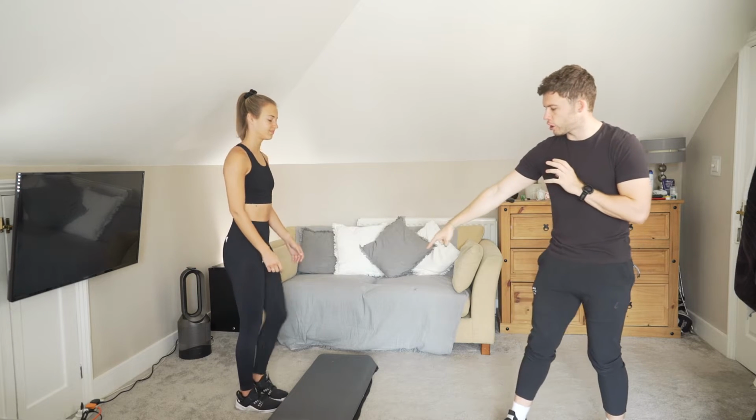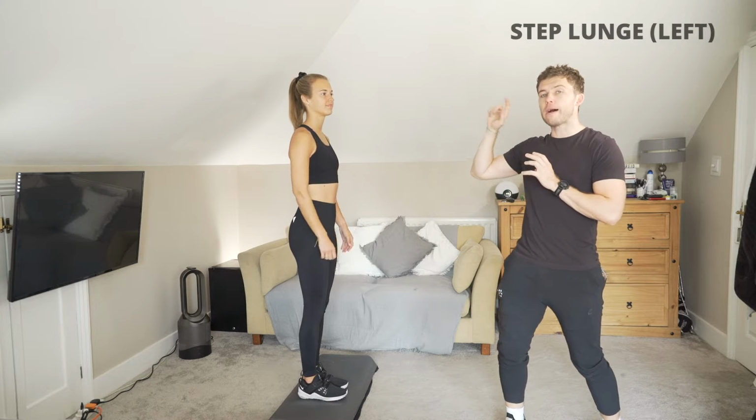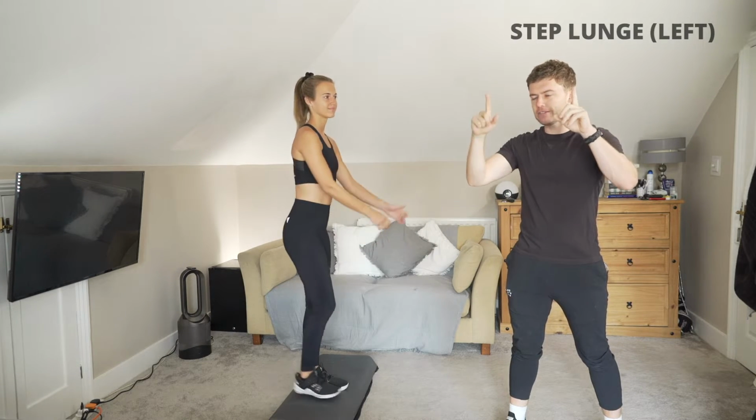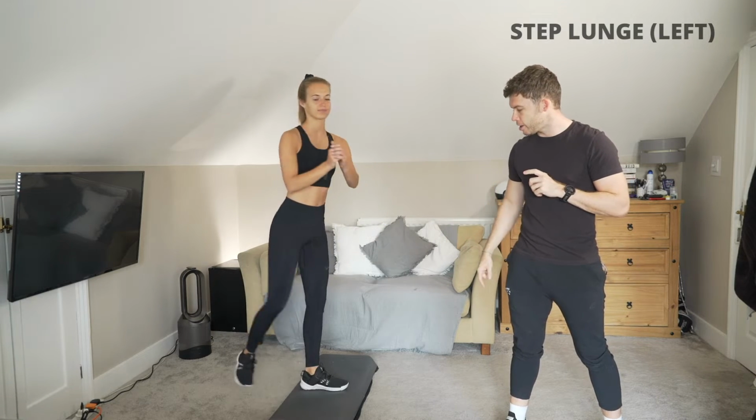Her left foot is going to go on the step. So if you have a step, put your left foot on it. You can step all the way up on top of it. Now, you're going to lunge backwards. Left foot stays on the step. Lunge back, step in. 50 seconds there. Then we'll have a 10-second breather.